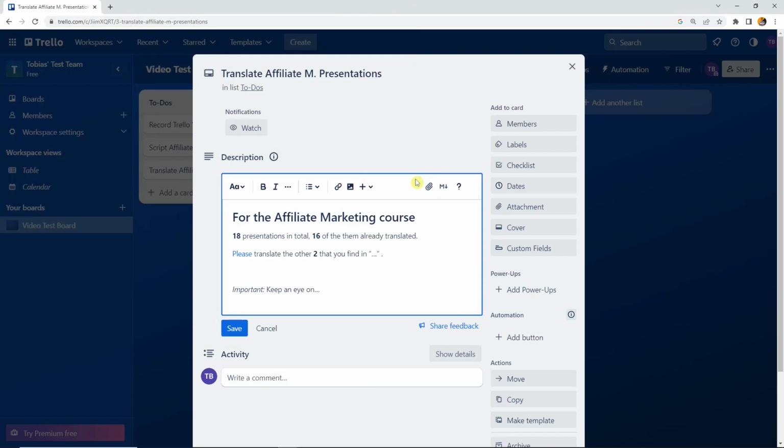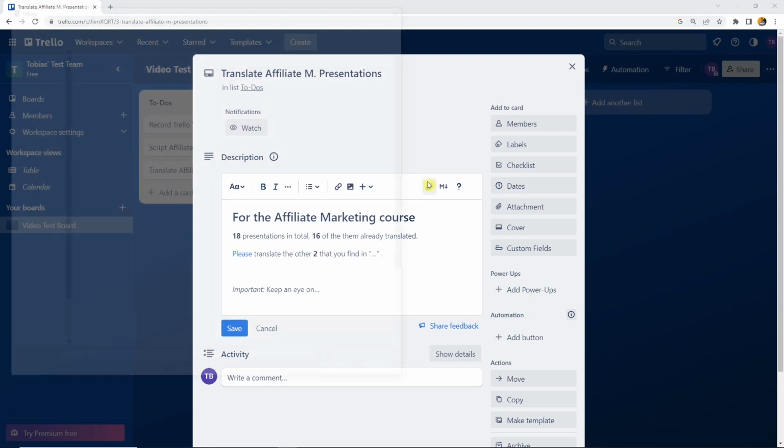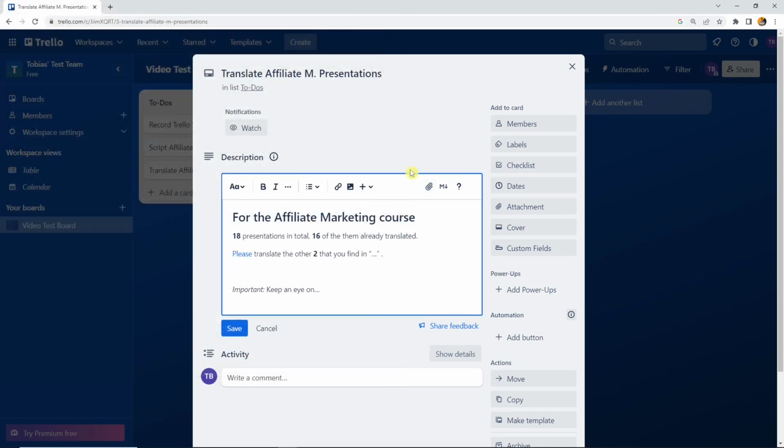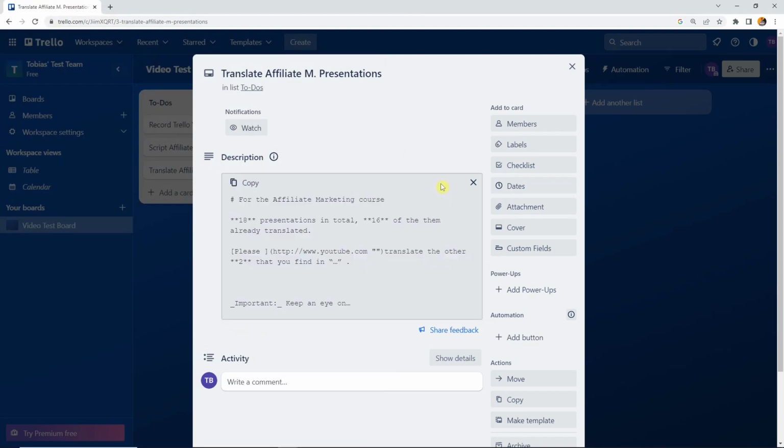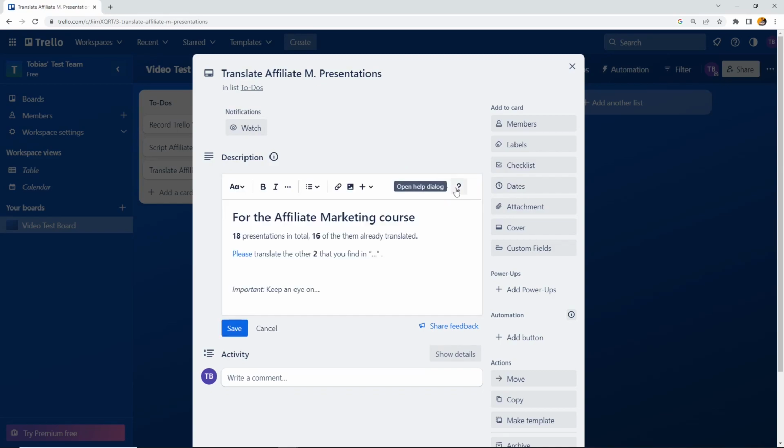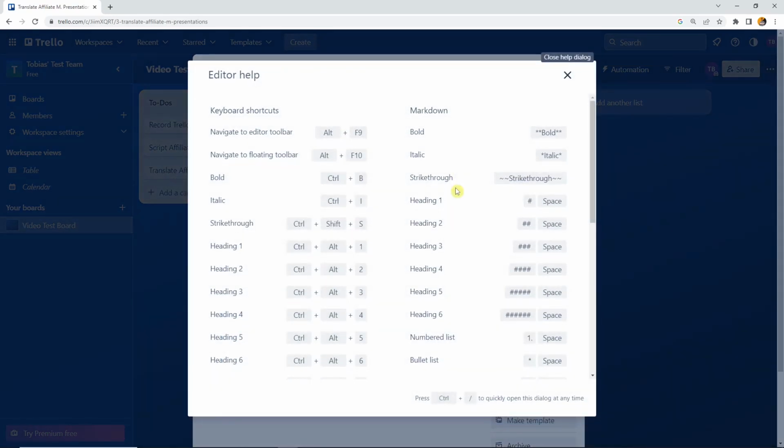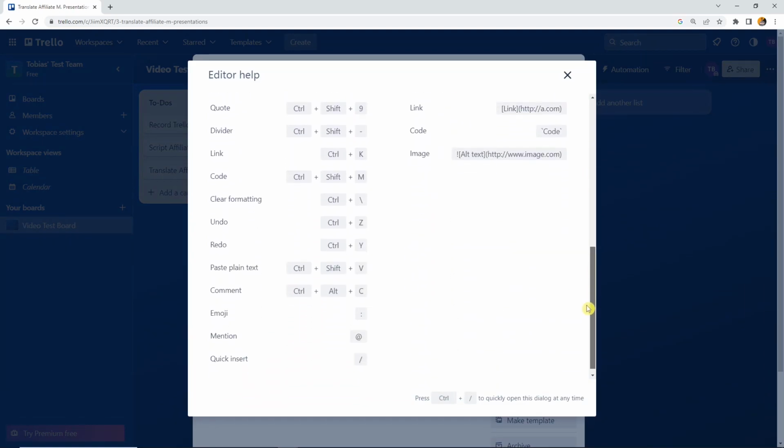Maybe you had an offer for a customer and now you need to update that offer. Then you can tell the person, okay, you will find it in this and that folder, but this is how it looks like. So you simply attach the PDF. You have here the markdown, and you have here the help dialog to get the shortcuts you can use.